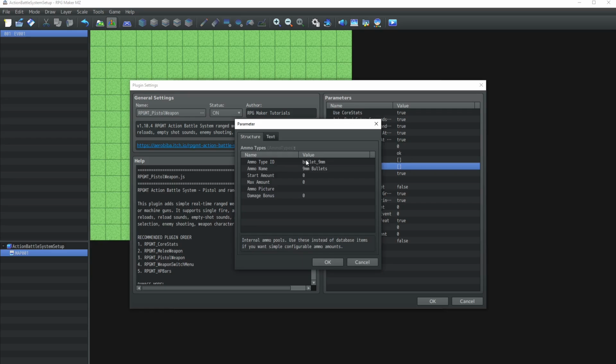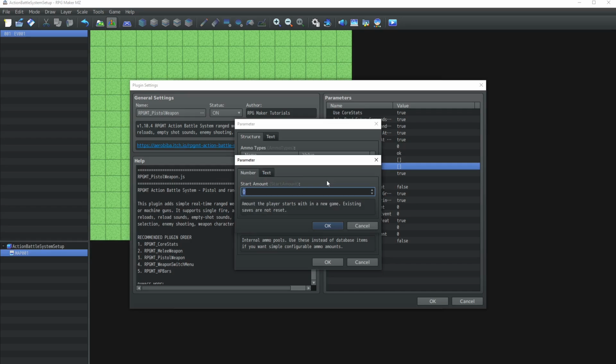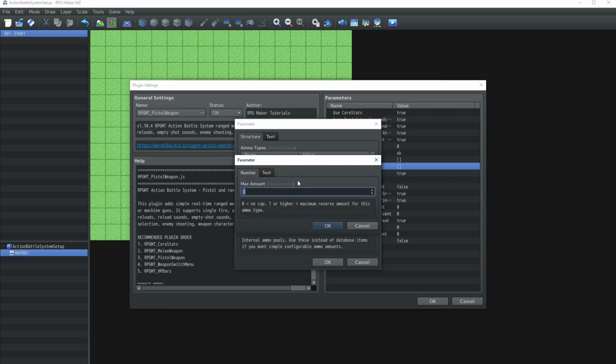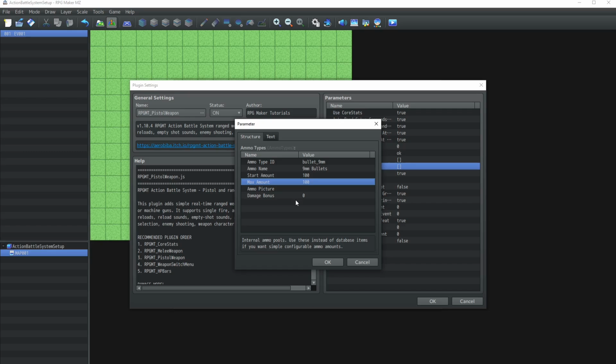And here you can create, here's an example given already, so it's a 9mm bullets. And you don't need much to do here, so we can say the start amount of those bullets are 100. Max amount you can also say 100.